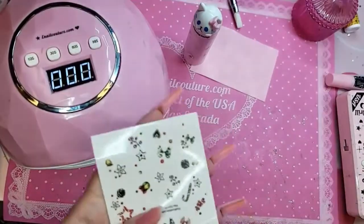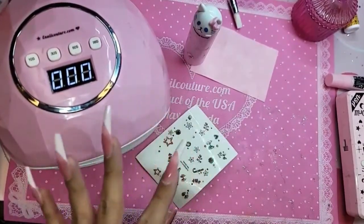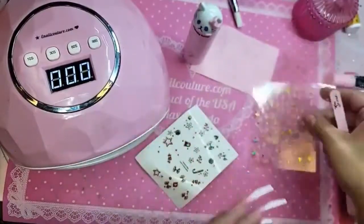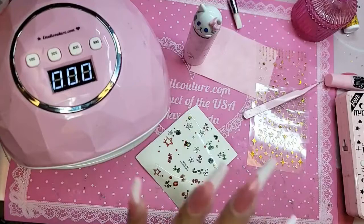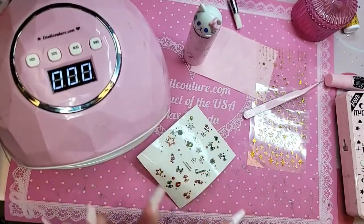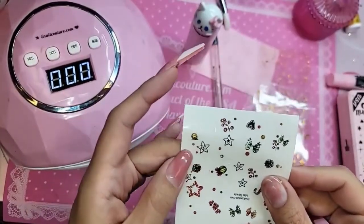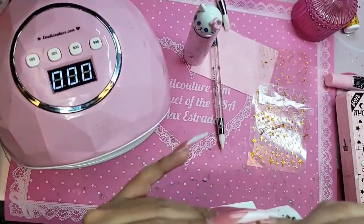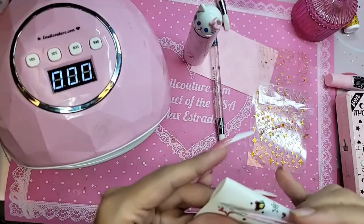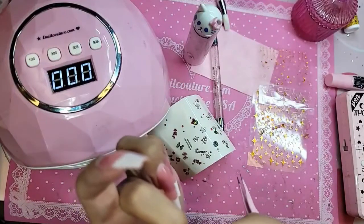We're gonna be using my new favorite holiday sticker, which is Spectacular Holiday, which is available on the website. We're gonna be using this one, and we're gonna be using these two gold ones. This one is the gold starburst, and this one is the golden hearts and stars shape fantasy. And it's kind of hard to see in the design, but they're actually like white lines, almost like lace, going through the shapes and stars, so I'm gonna pick them. Okay. Put it right there. Make sure we put that design really tight to the nail.